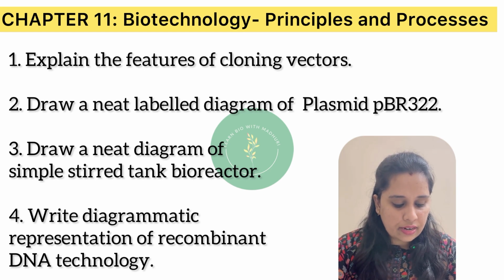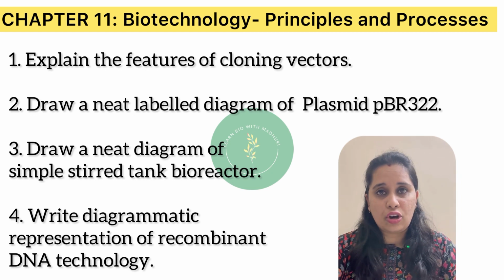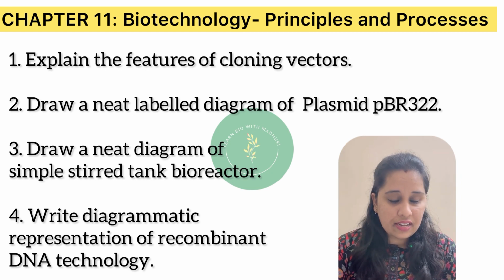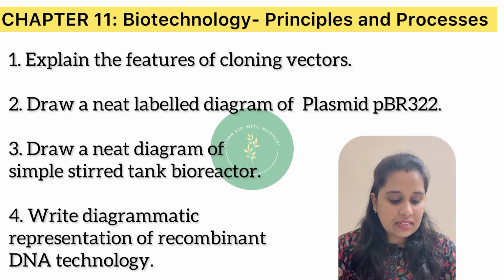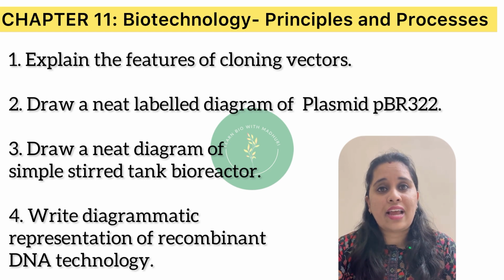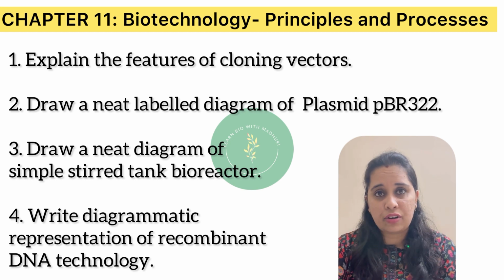Question number 4, write diagrammatic representation of recombinant DNA technology. So here they have given us, see the question, write diagrammatic representation. If they ask, just draw it. If they ask, write the diagrammatic representation and explain, both you have to do it. Okay, always read the questions very carefully.